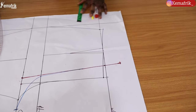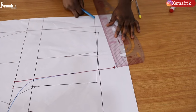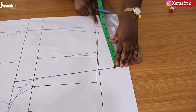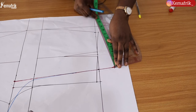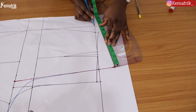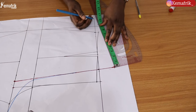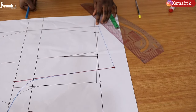Now let's come back to the waist. After this extension, like I was explaining before I got distracted, I'm making use of 9.5 inches for my waist circumference here. So at the side here, because it has to meet with the front, we are also raising it by 1/2 inch. So I'm going to take that 9.5 inches measurement and mark it here, but make sure that it's 1/2 inch above our first waistline, before the modification of the front waistline. And I'll just draw out the waistline for the back.